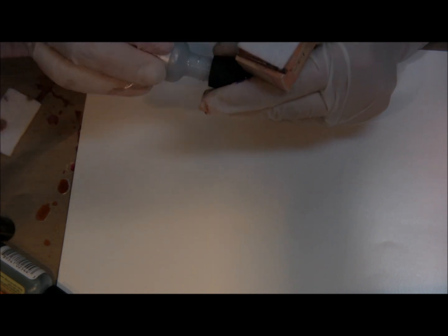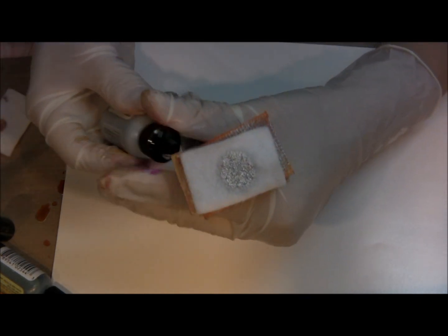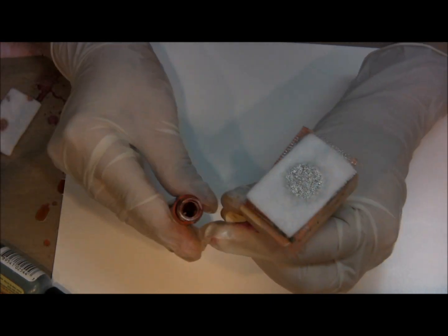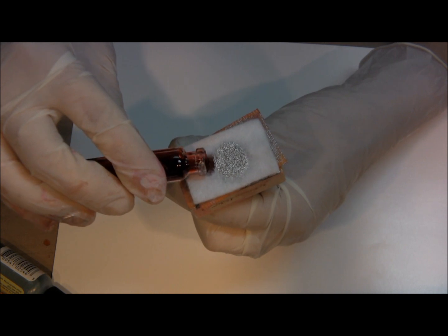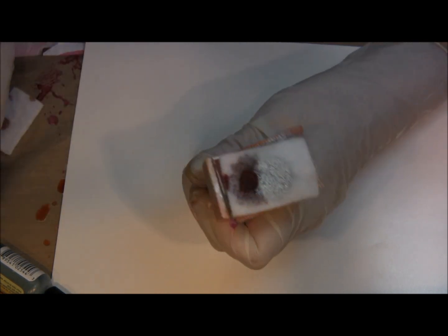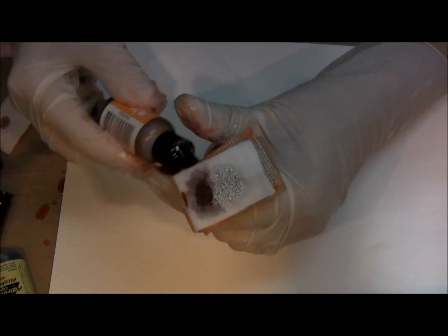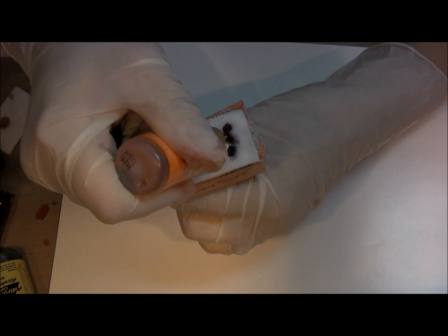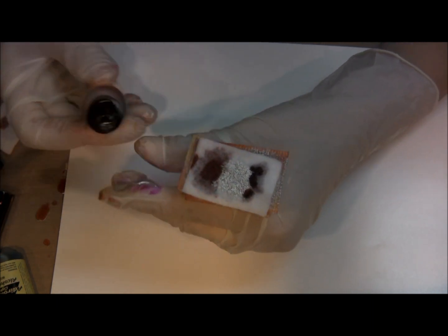I'm going to use a lot of silver. I really puddled it up on there, guys. I don't know if you can see that. And I'm going to use this red that I just made. This should be a really, really deep, almost a blood red. We'll see how it comes out in a minute. And I'm going to go back and use my actual alcohol ink, the orange, just so you can see on this paper that it's going to react pretty much the same.